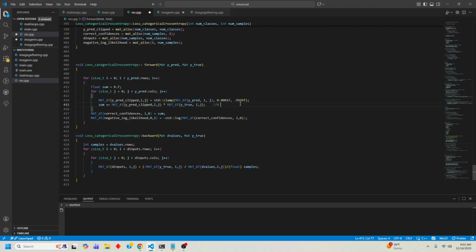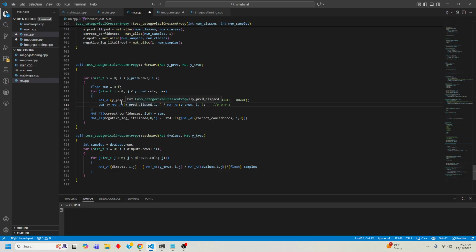So if the correct prediction is 3, in this for loop you're going to have 0 times some value, 0 times some value, another 0 times some value, and then the y true here will be 1 for the 3 value, and that'll be multiplied with whatever the output of the softmax is at the 3 value, which let's say is 0.02. Everything else will be 0 and the sum will just be 0.02.